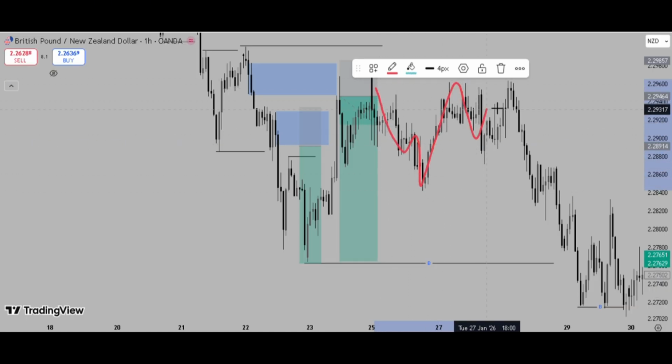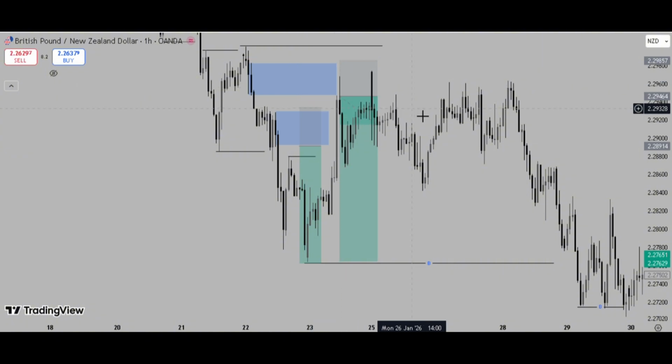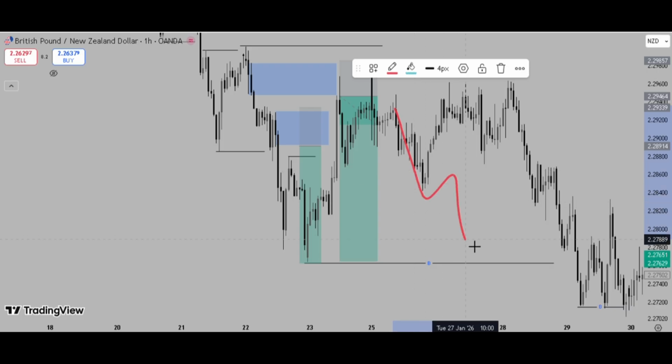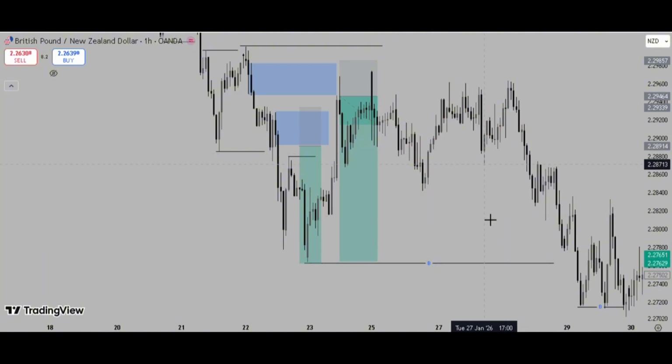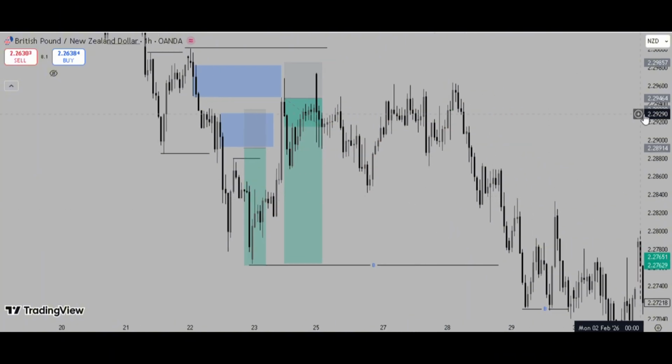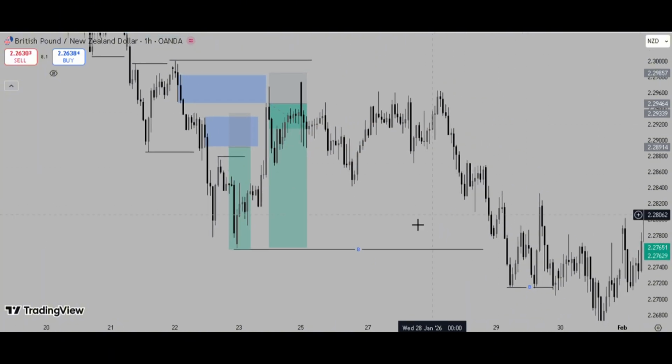This drama is a drama. All you need to know is that as long as the market gets here, the next level target for this trade is here. Forget about the drama. The drama can come like this. In fact, the market might nearly hit your TP and still go back, and at the end of the day will come. Those are drama, and those are the concepts designed by the market to make you emotional, most especially if you don't know what you are doing.